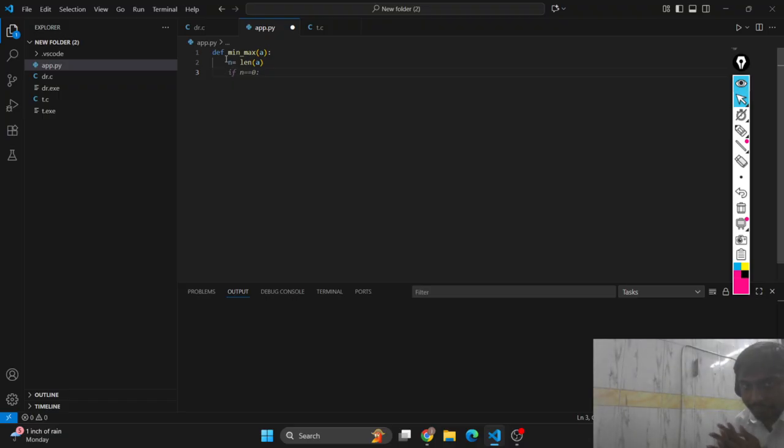Once we find the length, there can be two cases: if n is even or n is odd.